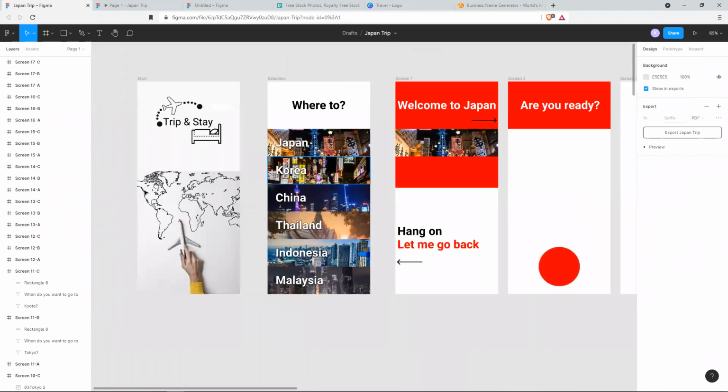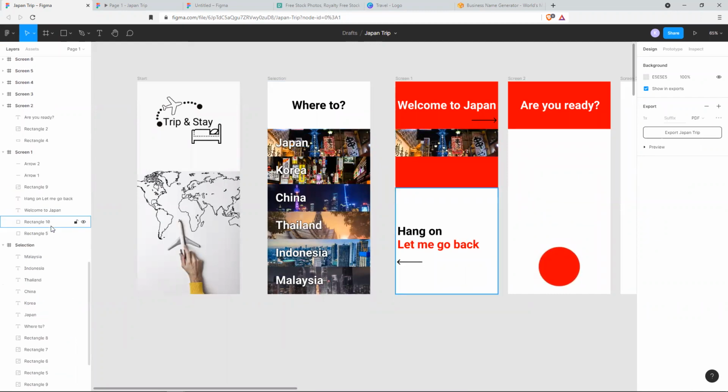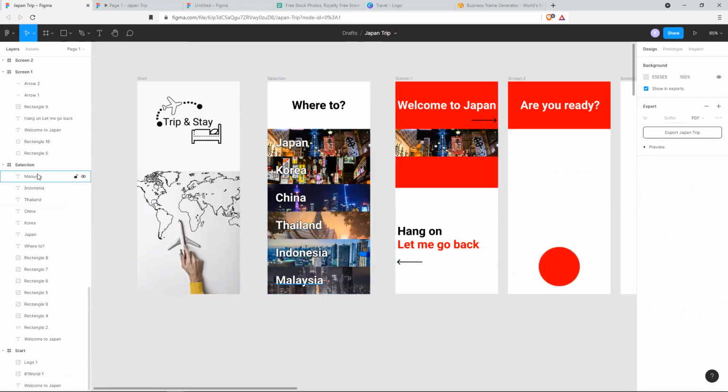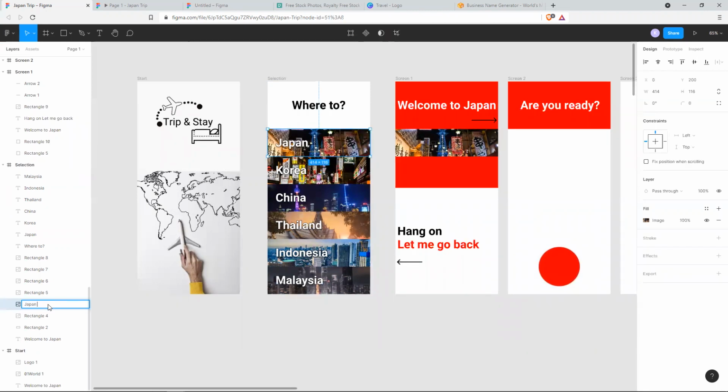And one more thing on the screen here. So you can see on the screen I have a lot of different objects, right? So the organization, if you're wondering how things are in front or in the back, it's just based on the list. So the stuff at the top is highest priority, and the stuff on the bottom is lowest. So for example, let's see, my Japan is covering, these are just called rectangles. I should rename these. But this here, rectangle 9. So let's rename this Japan picture. Now if I drag Japan picture up, you can see the line here. If I drag it up above Japan, yeah, it covers the layer.